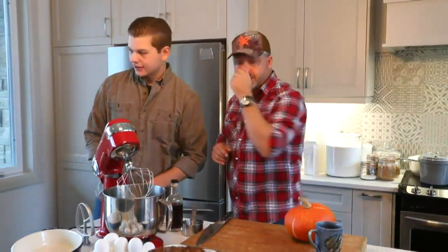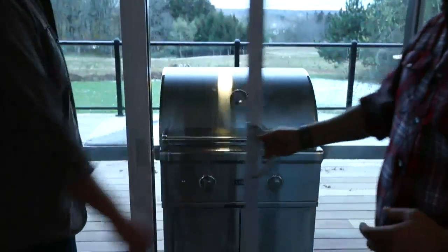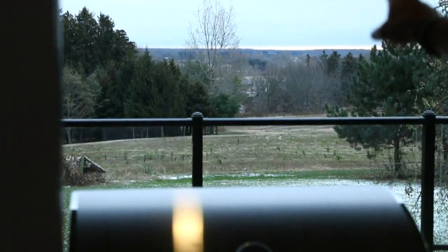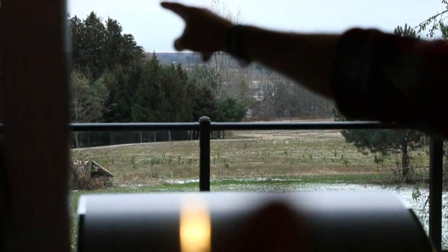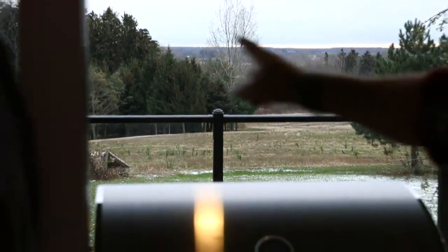You ready to go to the barbecue? Okay, let's have a quick look. Now, you'll see we rolled the barbecue up close to the deck here because it is freezing out there this morning. If you can look out just past it, can we see that corner down there? That big poplar tree, that's where we have one of our tree stands, because we've got a game trail at the corner of the property to the left, and they just come through here. I like to call it the whitetail 401 or the whitetail 75. It is a highway. They're just coming right here.